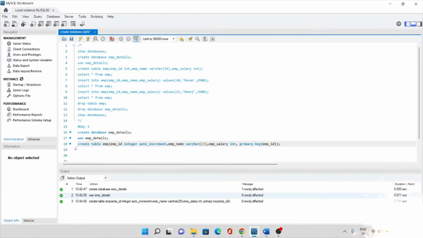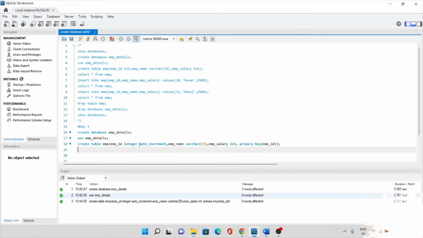Okay, for example, here you can see the table contains different columns like employee ID, employee name, employee salary and all. So whenever I am trying to insert the values, as I have already given employee ID as a primary key, I will not be using employee ID because I have given employee ID as auto increment.